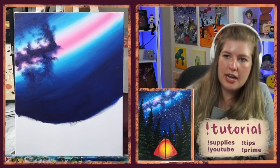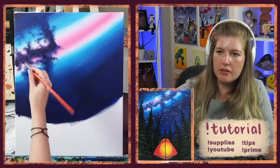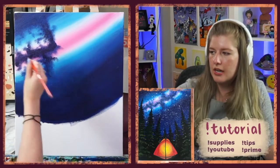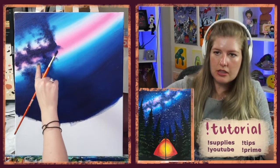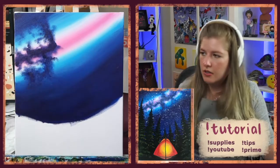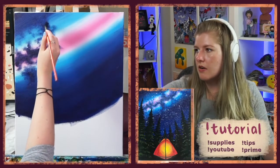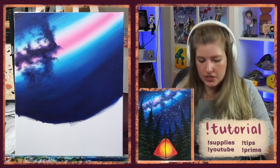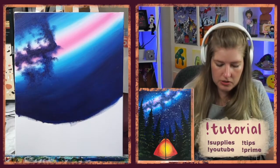So right now it's still kind of looking like your eye is looking at the darkness rather than the light, but as we move further, as we add all of this darkness in here, I think your eye is going to start to look at the light stuff instead of the dark stuff. It's going to make it look like the light is on top, if that makes sense. It's not like the dark is covering up the light. It's more like the light is covering up the dark. So that's coming. My eyes haven't done the switch yet. It's still very much looking at the dark parts.